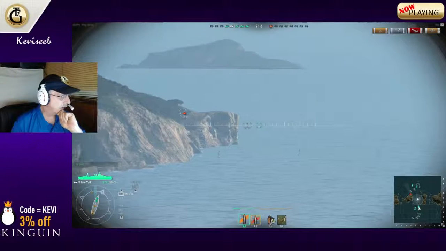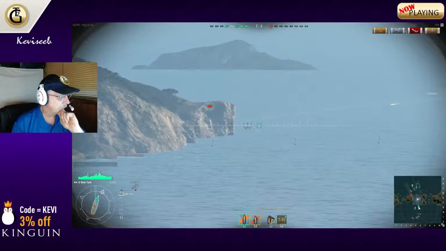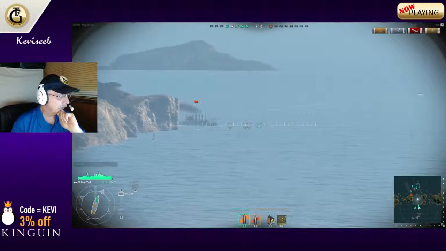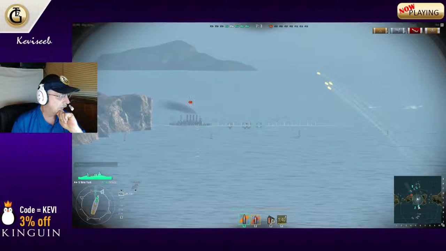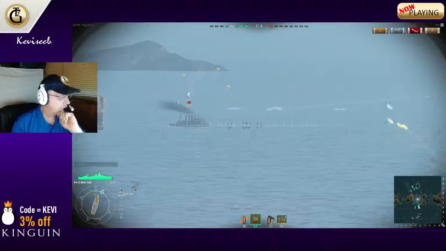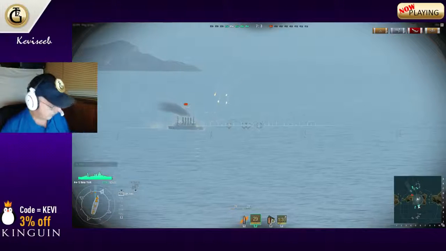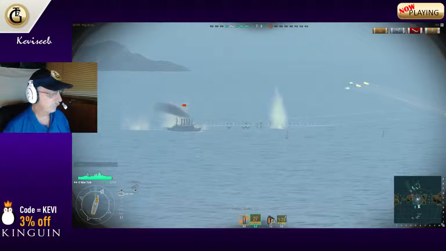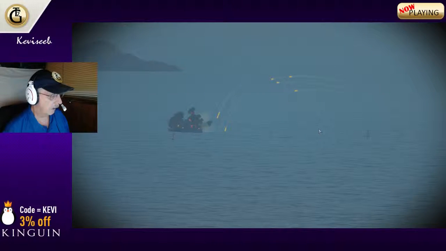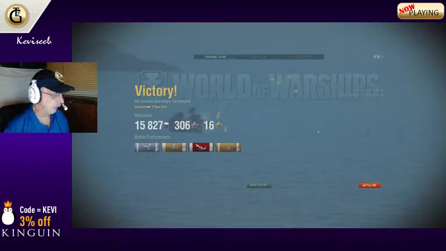We're going to have a shot here in just a second. It's only going to be the forward guns. He might be out of range, but we'll see. There he is. And we went clear over him. And that's that. So that's a quick walkthrough of World of Warships.